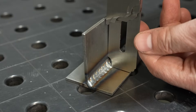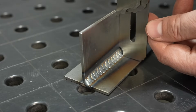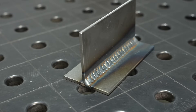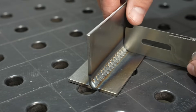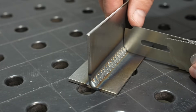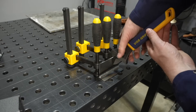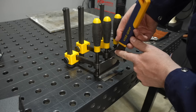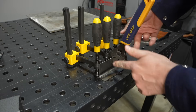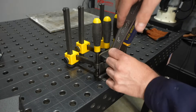Now to test this out I'm going to use a fillet weld brake test, which means I'm bending the root, or the bottom of the weld, open without any weld on the back side. I'm checking the size of the weld just to know what we're dealing with, because an oversized weld is going to be stronger. This one was about three-sixteenths of an inch, which is slightly oversized for a one-eighth inch thick plate, but it's not totally unreasonable, especially when you're running this technique - it's kind of hard to get it to be smaller.